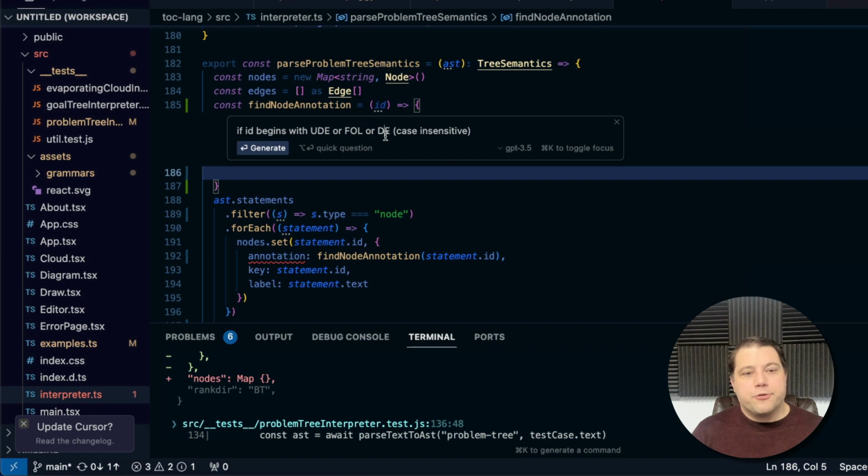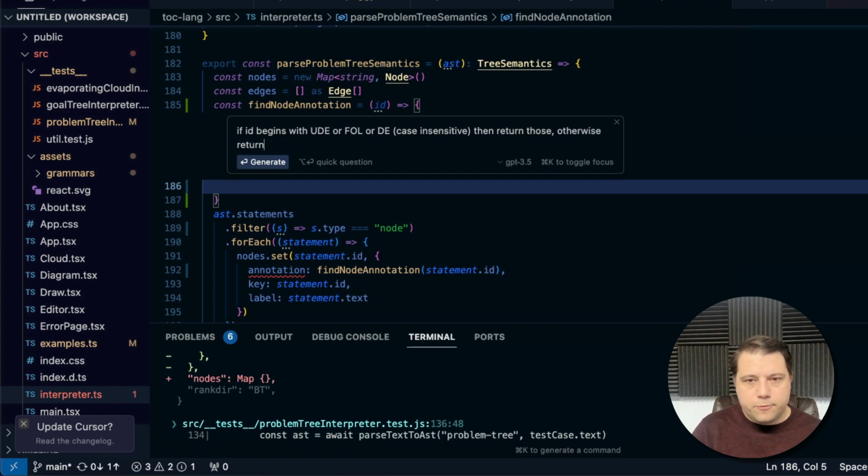If they don't do underscore, maybe it should still work too, right? So I'm just saying begins with one of these, case insensitive, then return those. Otherwise, return null. Or better yet, undefined. Is that better? I don't know.